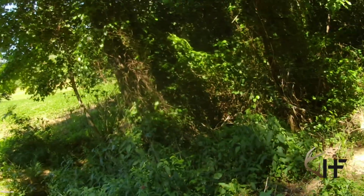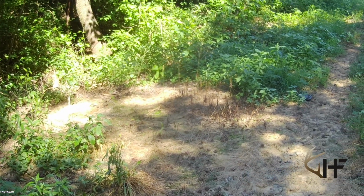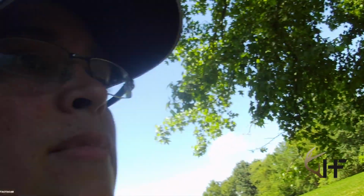Alright, so right at the spot at my parents' house that I think I'm going to put the mineral lick. As you can see, this is where I had it last year, and I think they're already kind of looking forward to getting this year. I'm a little late getting it out here than I'd like to be, just hadn't really had the time.